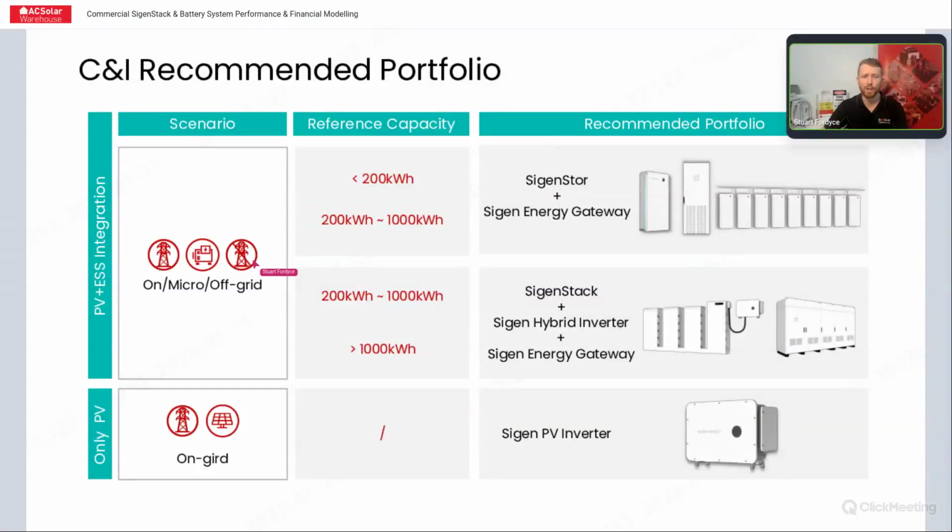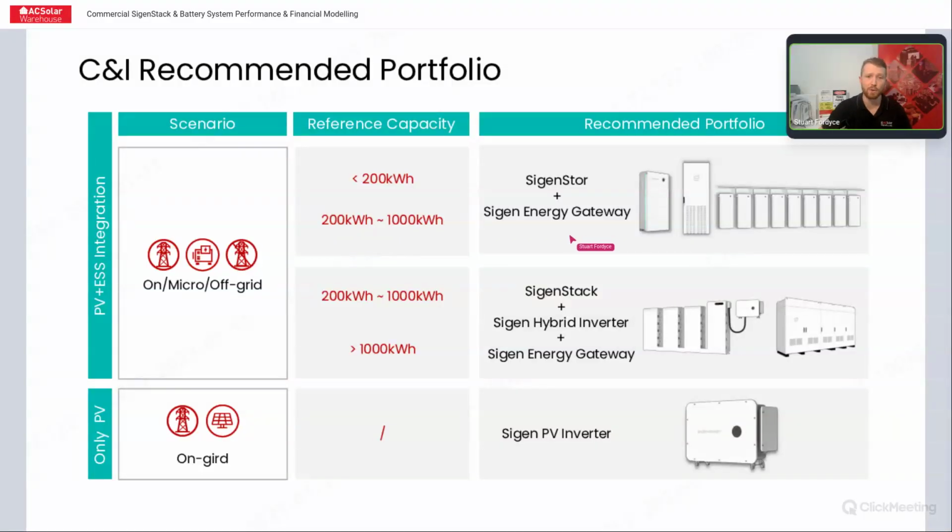Now, one of the questions we are asked a lot is what's the crossover between SigenStack and SigenStore? And the simple answer is probably in the roundabout 100 kilowatt or 200 kilowatt hour range of system. The gateways for the SigenStore go up to 60 kilowatts currently, and the SigenStore product range is capable of doing much larger systems than 60 kilowatts. It's just that their default gateways stop at 60, and anything beyond that, you can get in touch with ACL Warehouse and we can design and quote and build custom switchboards for you to do bigger systems.